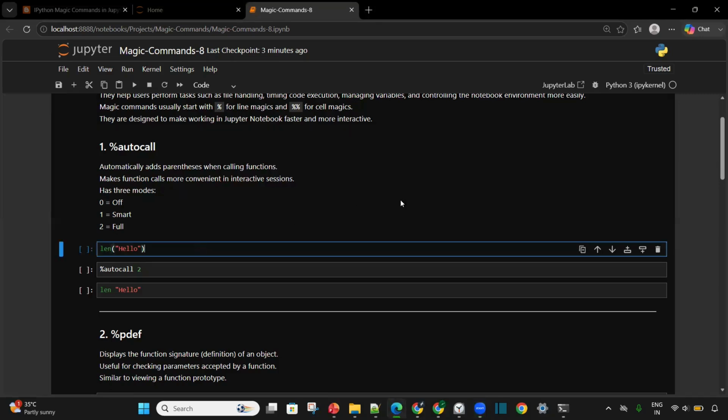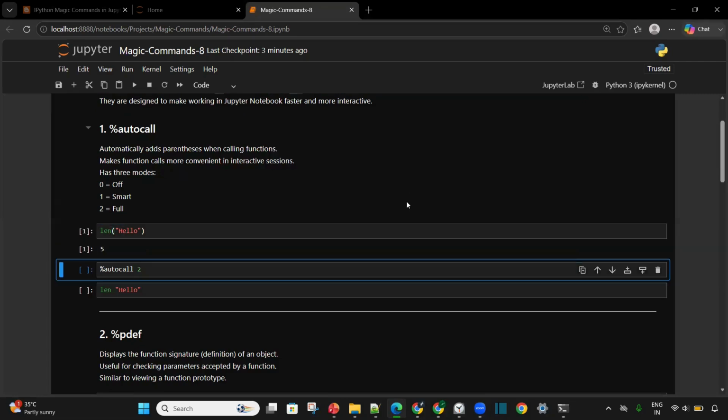Let's see that in action. Here we have the built-in function len. We are passing the argument hello and calling it within parentheses. Let's run this. This gives the output, which is the count of the string hello, 5.